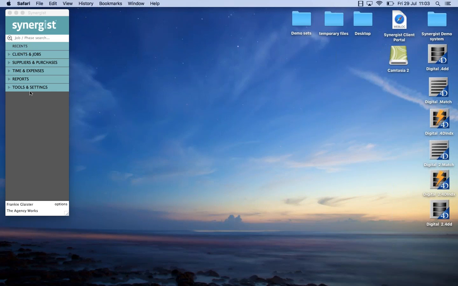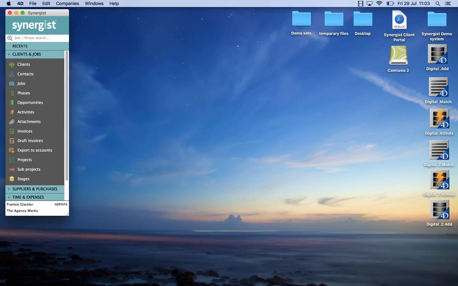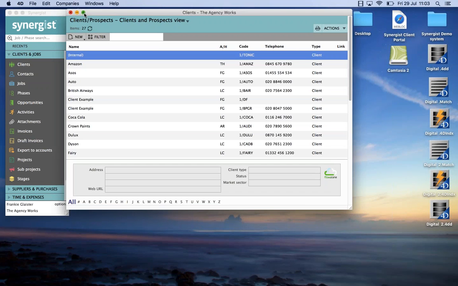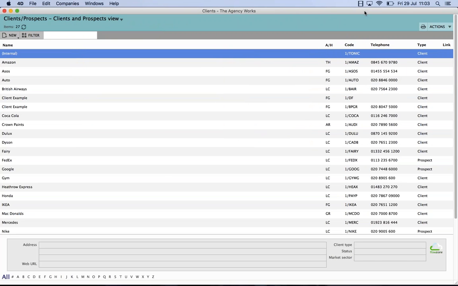Okay, so this should be your toolbar that you will have access to. There may be certain restrictions within there, but the areas that we're looking at today, probably not. So let's start by looking at the Clients tab here. If I click onto that, and let's maximize that so you can all see it nice and clearly.